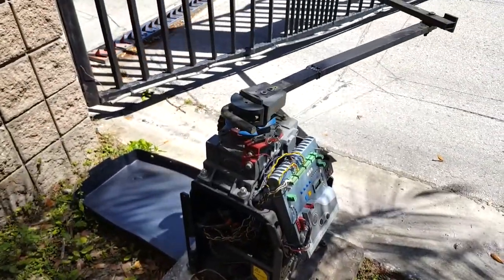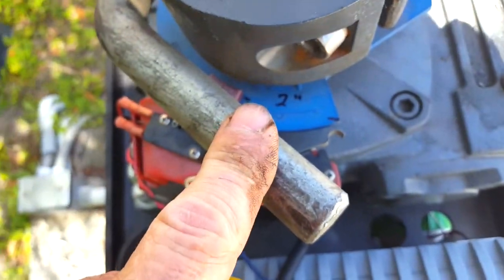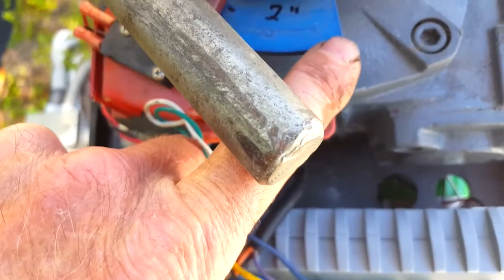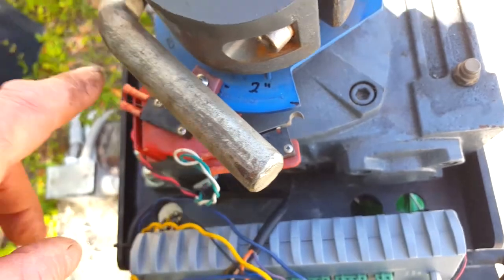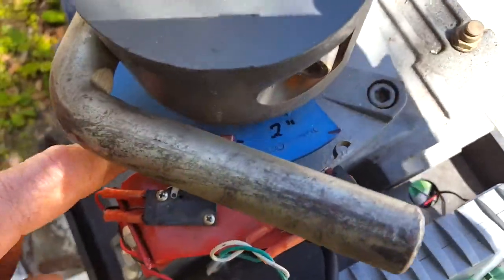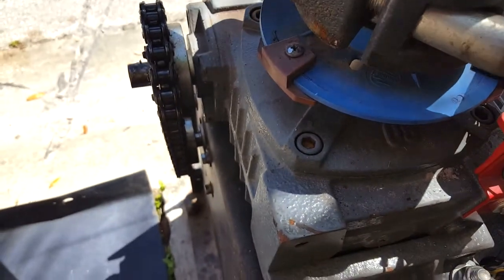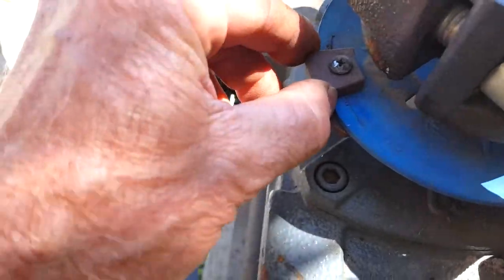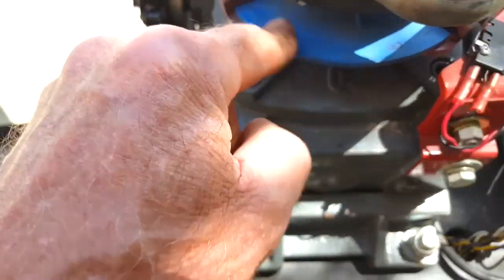For reference, I went ahead and measured it. For a nominal distance, two inches just from that corner — the end of that corner. So you got to start somewhere. If you put a new one of these on there, that's a good place to start, and then you just adjust it a teensy bit at a time so it opens where you want it and closes to where you want it. If you don't get them tight enough they dig right in and they'll just move right on the thing.